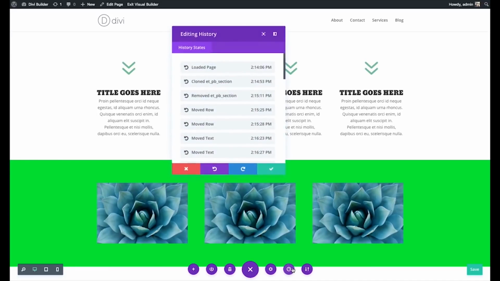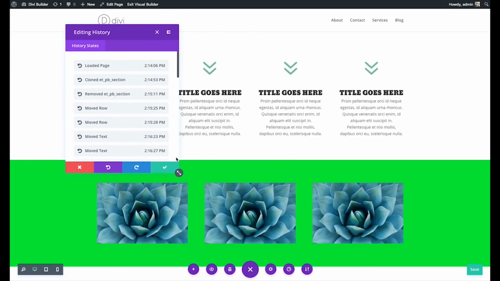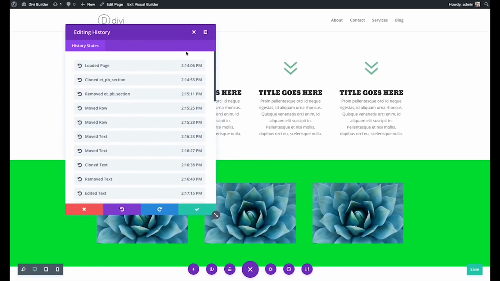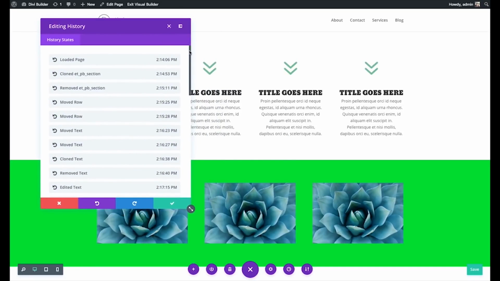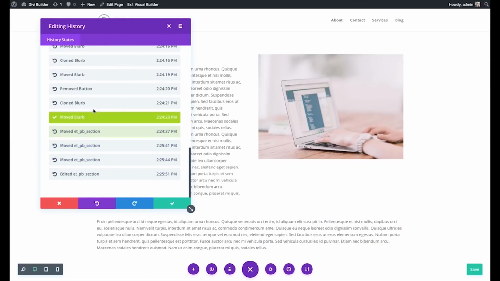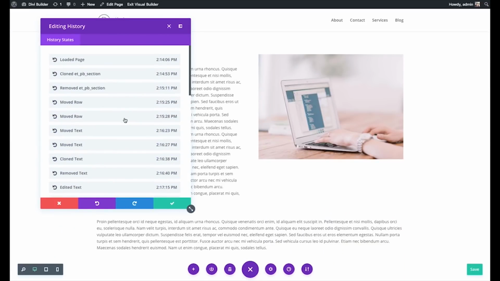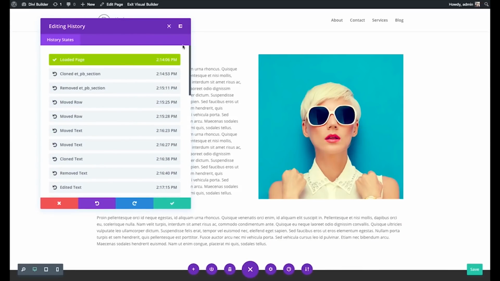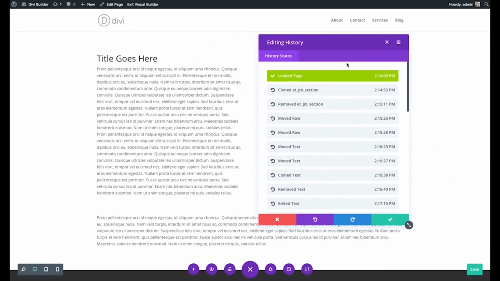You can bring up your editing history as well. As you edit your page, every single action is saved and logged, and you can undo and redo and go back through time to any moment. So if I were to go all the way back to the beginning, I'd see the page as it existed when we started editing, and you can see each and everything that I've done.